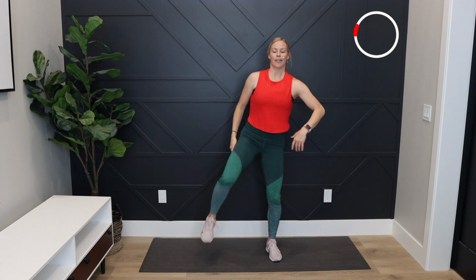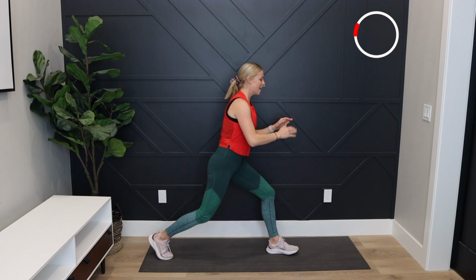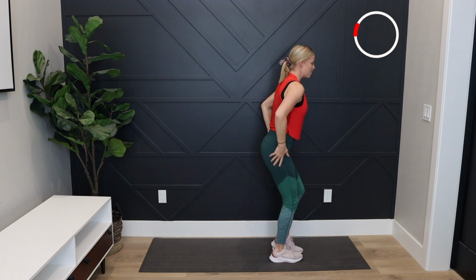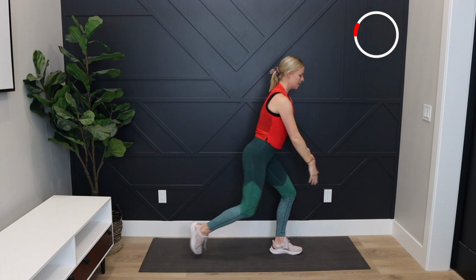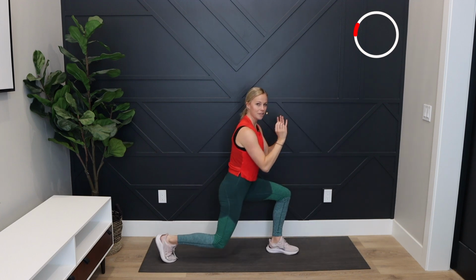Squat knee drive. Good. That's it. We're gonna get you warmed up in 4 minutes. And then the first block continues to warm you up. So don't be like, I'm not warm yet. You said intense. We'll get there. Lunge. And you're gonna tap, switch. Tap, switch, good. Lunge, tap. And we can take our time getting our body nice and warm.